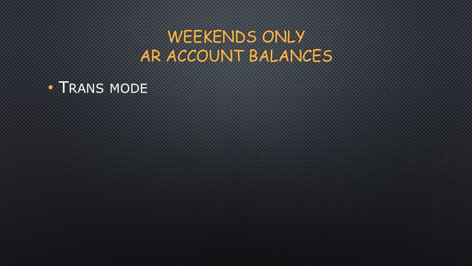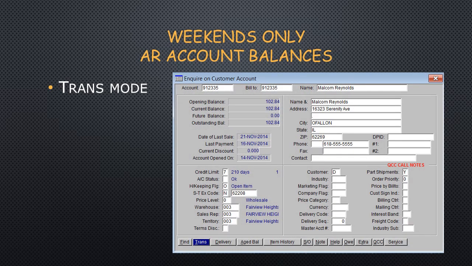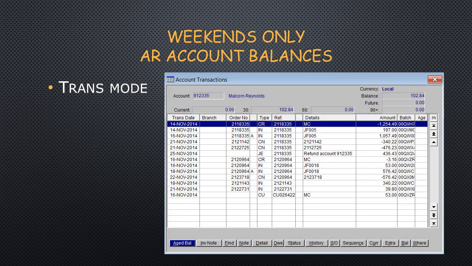To view both the monetary trail and the product trail, you'll need to go back to the main customer screen again, and this time use the Trans mode. From this screen, it is helpful sometimes not to make a distinction between product and money. When you see negative entries, think of these as the customer giving WEO the dollar amount of something. It could be product, or it could still be money. All that matters is the dollar amount of whatever it is.